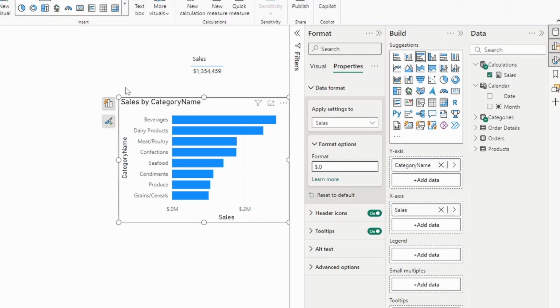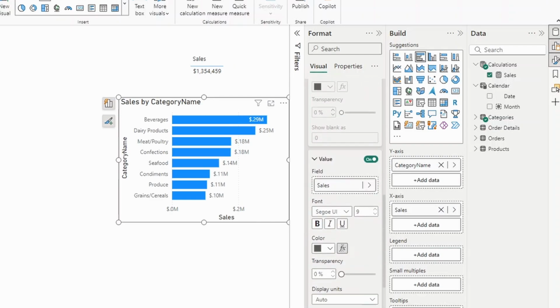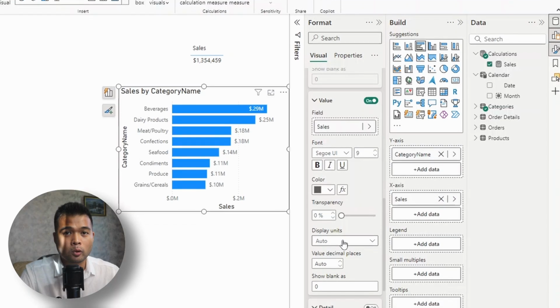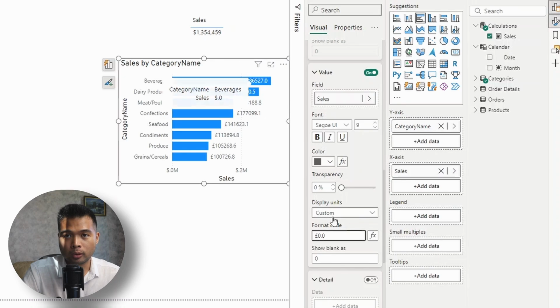Lastly, we have the element level formatting, which you can customize if you're showing data using data labels or tooltips. So this is an option available on some visuals, like this bar chart that we're using, for example. So under visuals, and if we enable data labels, for example, as you can see, we have the value option here, which lets you, again, inherit what is on the model or visual level. But if you want to apply further formatting string options here, you can set this instead of auto into custom, which will let you set up that format string that you might want in this case. So if we just change this to a pound, for example, you'll see that that's what it will use, overriding everything else.